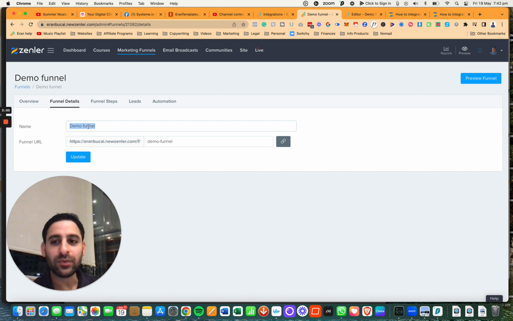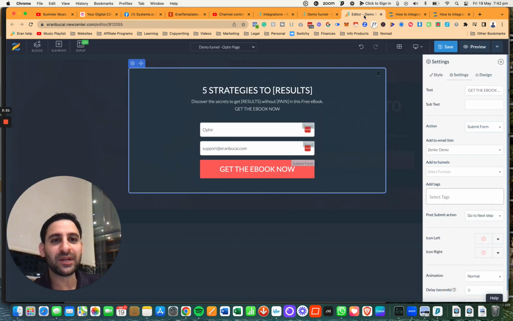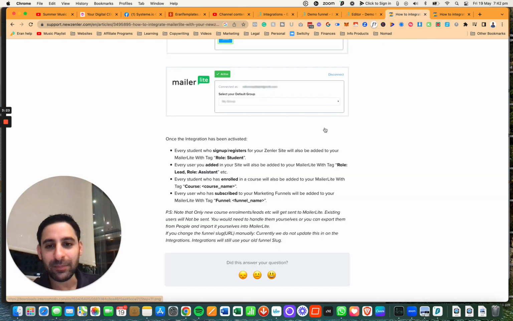So in my case, I would label it Email Tips PDF. And that's how I would label it. So therefore, when it's tagged in MailerLite, then that's how it would be set up. Now note, that PDF, that link I just told you about, that's not using Zenler. But the point is that I'm just explaining how to actually customize or edit the name, basically. The course name is typically going to be pretty self-explanatory, but it is important you label them correctly. And that's pretty much it.